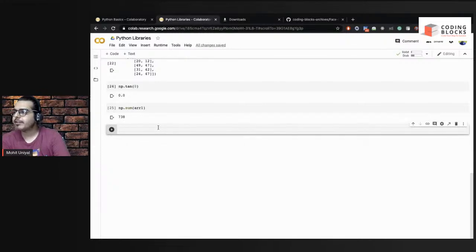Difference between NumPy and SciPy. NumPy and SciPy are not very different from each other. SciPy is basically a slightly advanced version of NumPy, you can say. There are some functions that are not available in NumPy, but if you look in the SciPy library, you will see there are a lot of functions. It's not necessary to use NumPy. If you want to use SciPy, you can use SciPy as well.